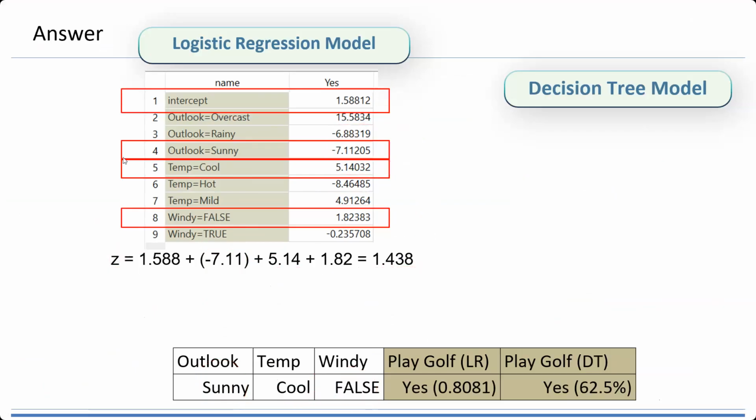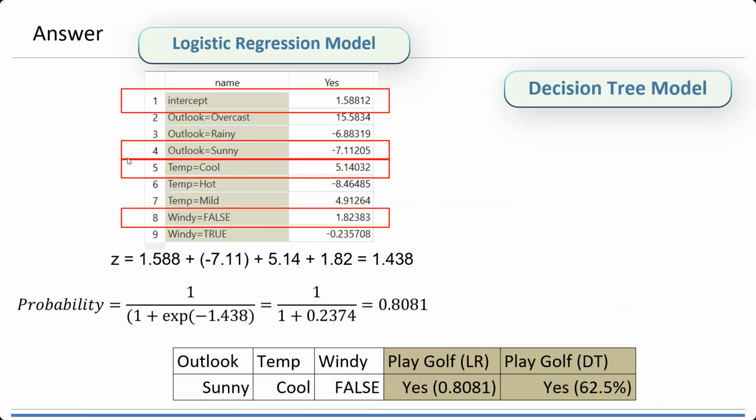After we got the z value, we need to calculate the probability. So the probability is using this formula. 1 divided by 1 plus exponent minus 1.438. So this is the z value. Before, we know that the formula is exponent minus z.